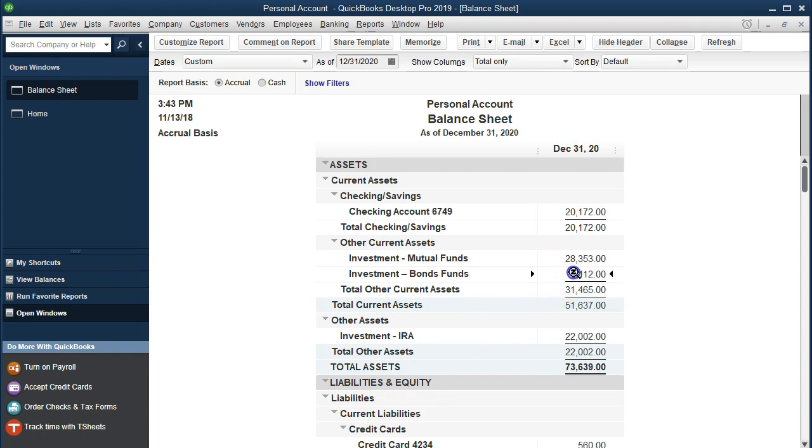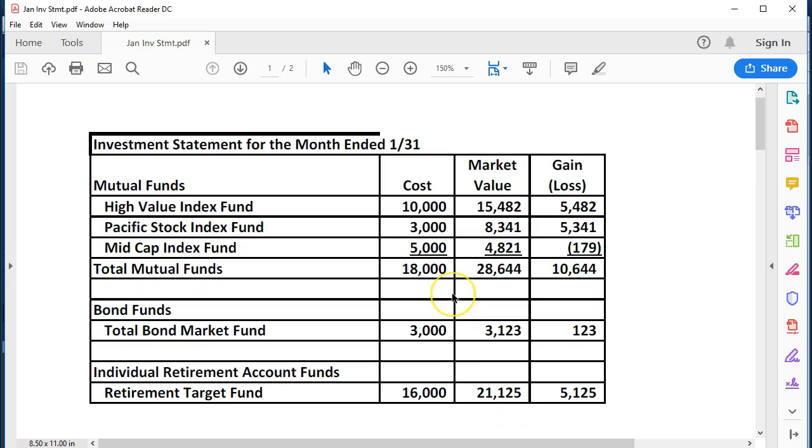We entered this data in as of the December before the current year that we are in, and then we had one update to the IRA, which was our investment of another $1,000 in January. If we look then at our January statement, here is our January statement. We're going to need to make some updates to this information given that we're on the market value. So we need to update to the market value.